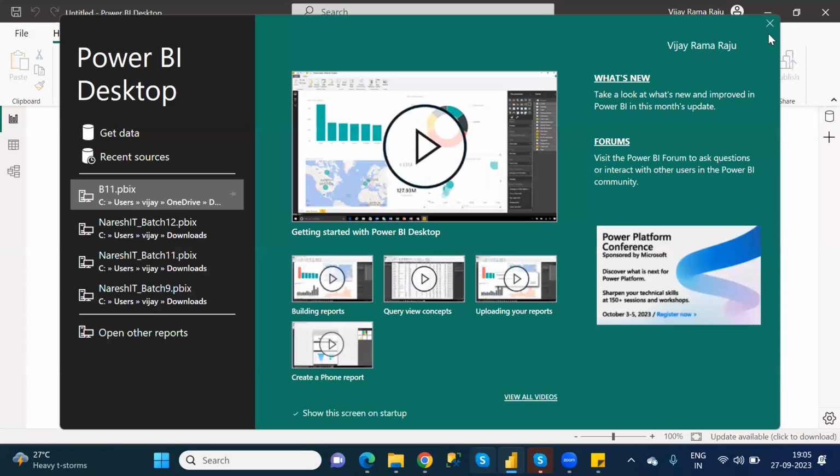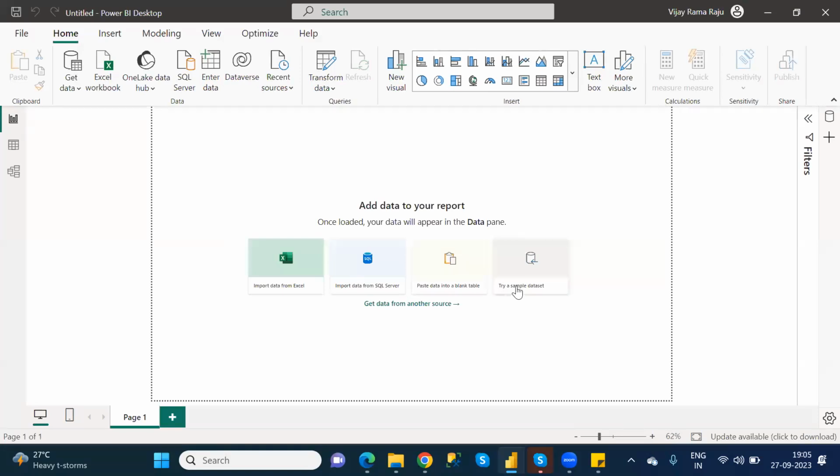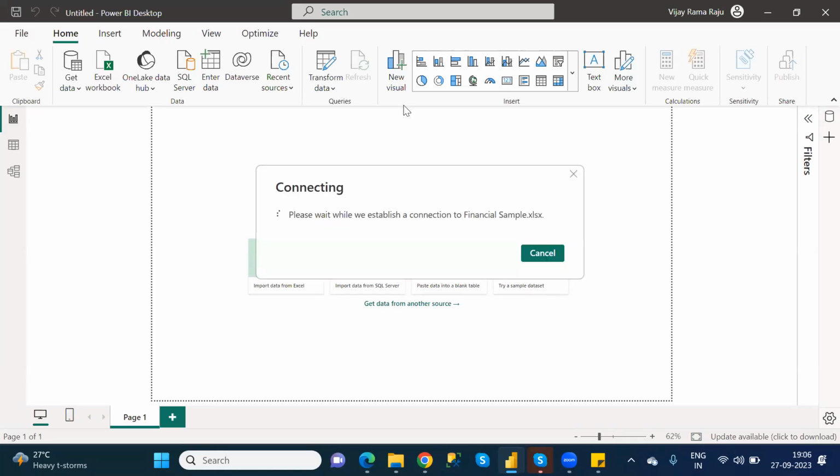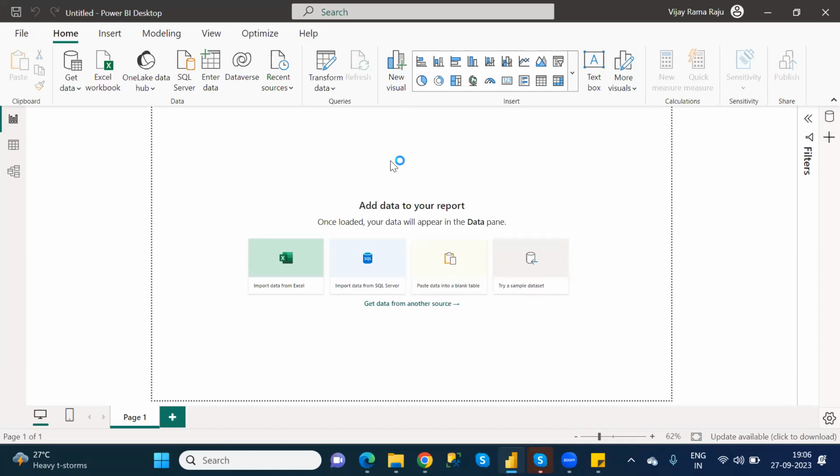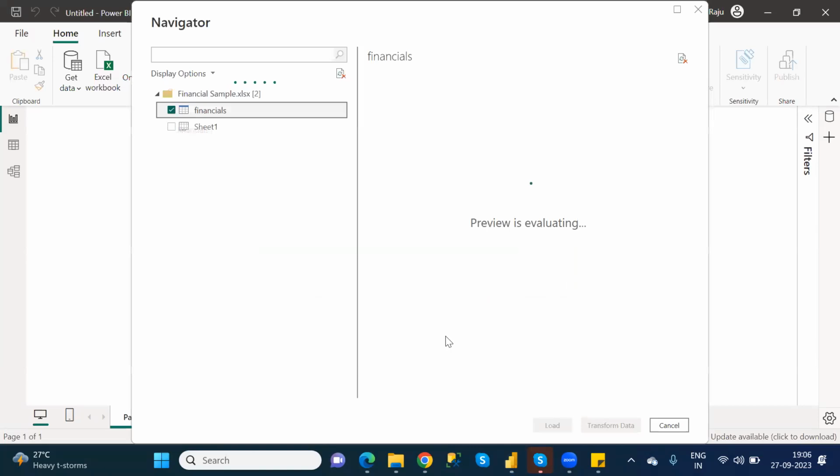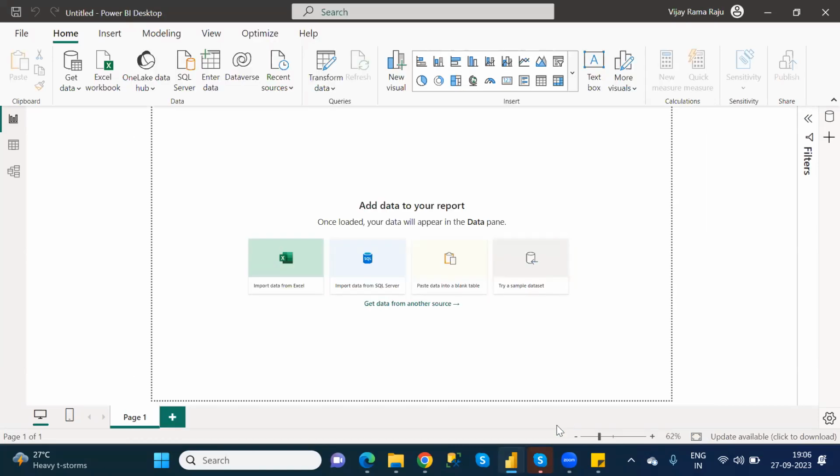Suppose, for example, you are pulling some data, and in this application, this is a Power BI application, I load one of the data and load this data. Not only for this one, for any application. Suppose you just load the data. After that, in the middle of the thing, if you try to close that application, now the data is loaded. Now we have the data.